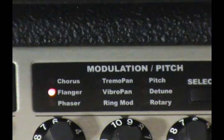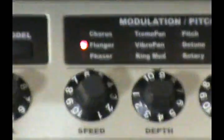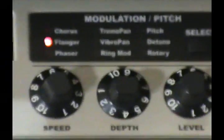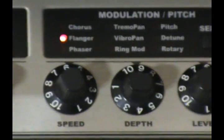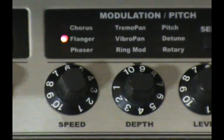Okay, and of course you can change the speed, the depth, and the level. You can't read that, you poor bastards. God, I'm so sorry. God, will it hold? Not enough to stay there. Okay, damn. Okay, we got it.